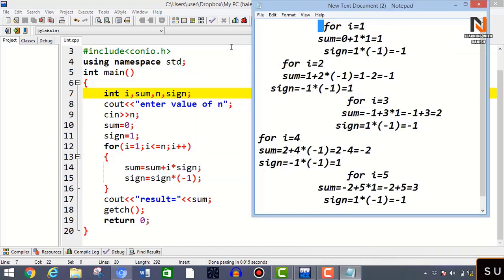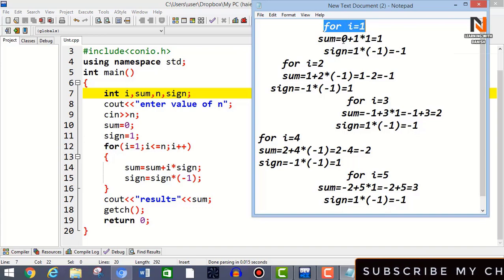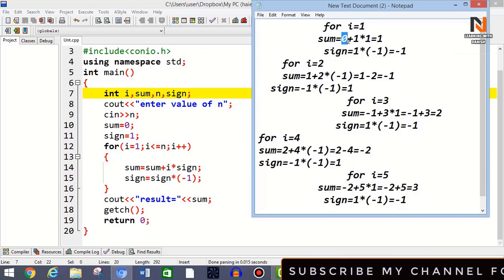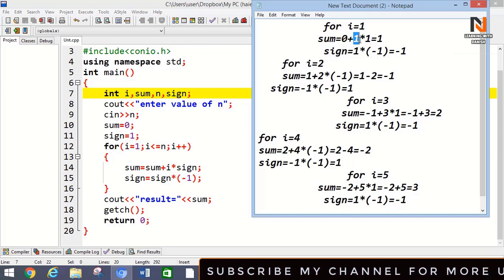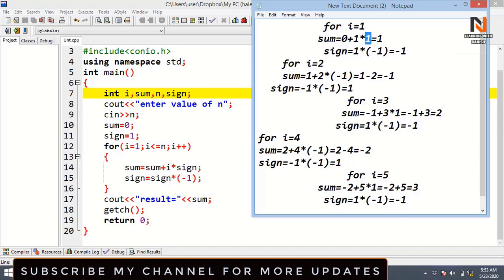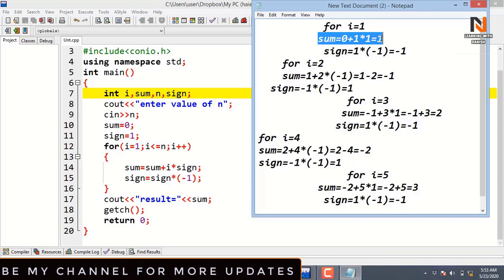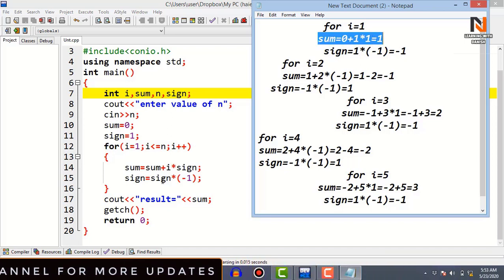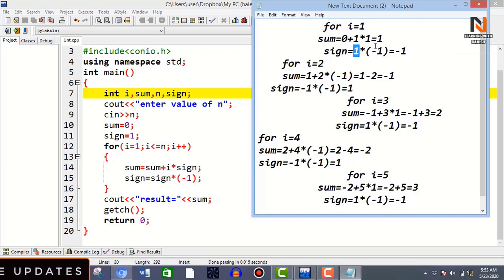For example, for the first iteration i is equal to 1, sum is equal to 0 and i is equal to 1 and the value of sign is 1. So the value of sum is 1, and as you can see sign is equal to sign multiplied by minus 1. So sign is 1 and multiplied with minus 1, so the value of sign is minus 1.